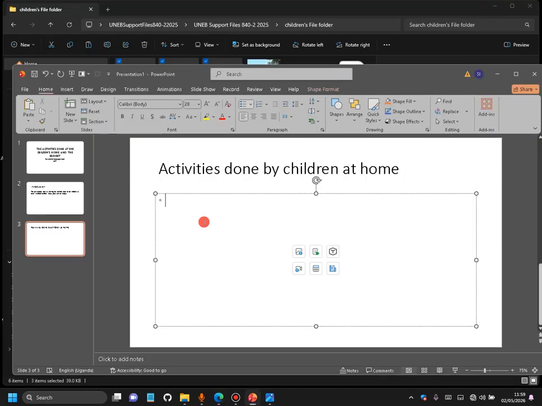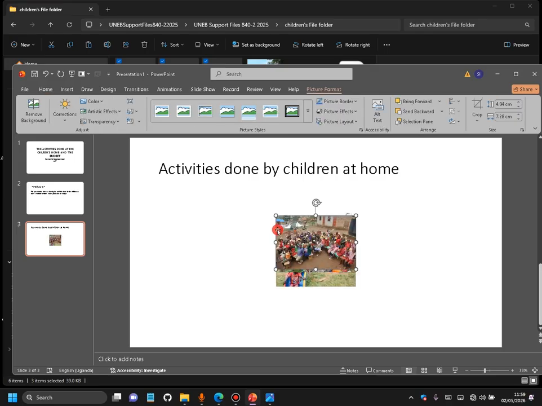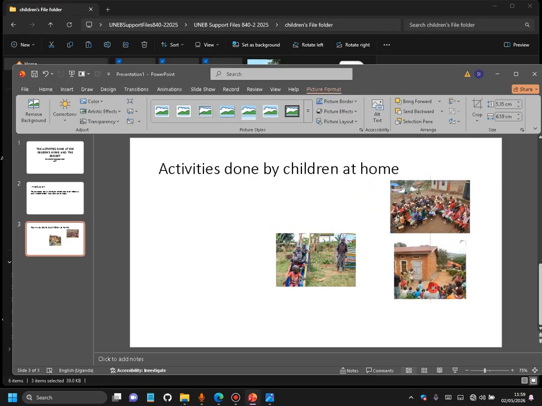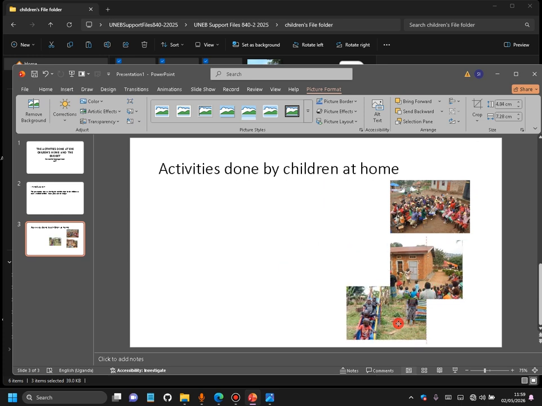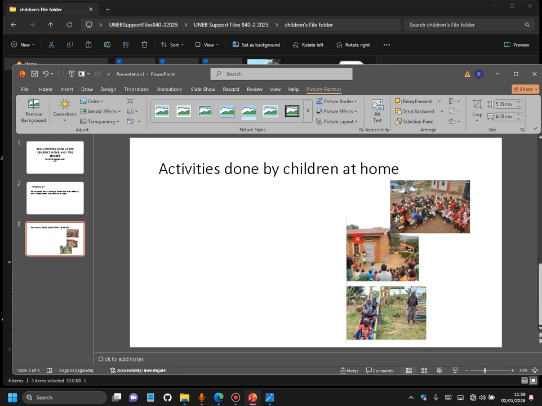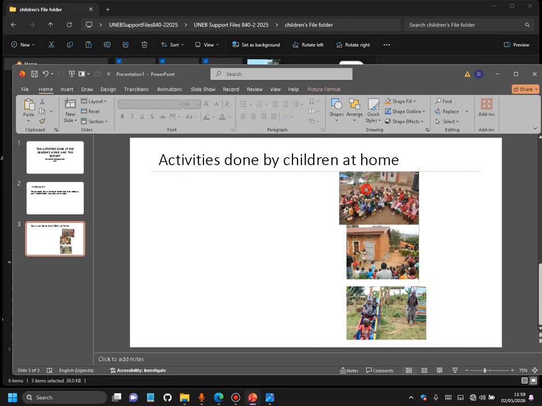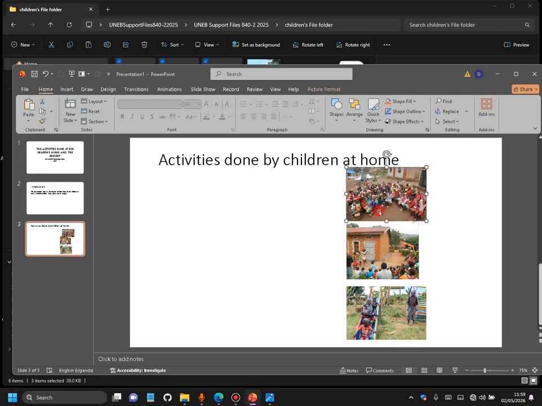So we don't need to waste more time on this. So we have the activities done by the children at home. You can organize them in some kind of hierarchy. Let me put this here, and put the image there.